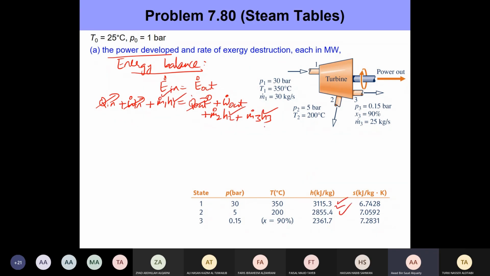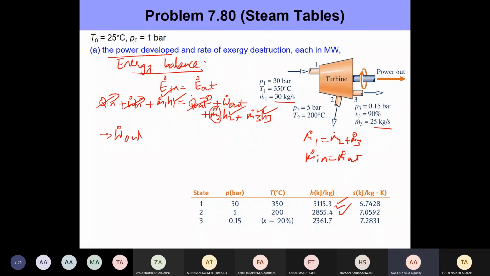We have m dot 1, m dot 3, given in the question. We don't have m dot 2. We need to determine m dot 2. How do we determine m dot 2? It will be 5. Exactly, from simple mass balance, right? So m dot 1 is m dot 2 plus m dot 3 from simple mass balance, simply because m dot in has to be equal to m dot out. And you know the values, right? M dot 3 is 25, m dot 1 is 30, so the balance comes out at 5.